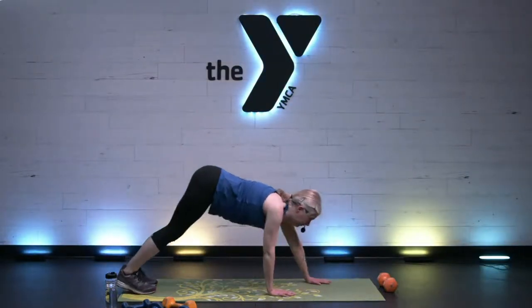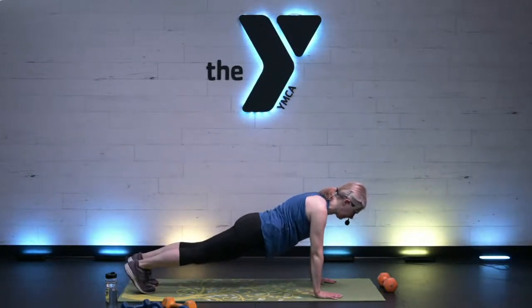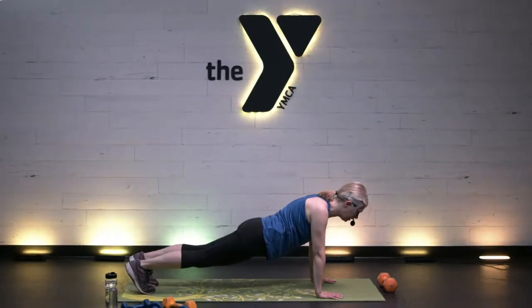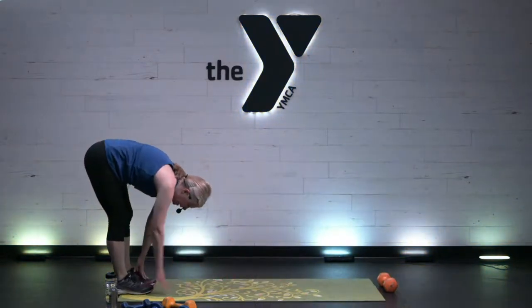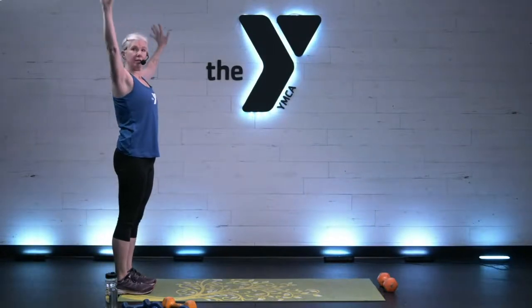Coming into a full plank position. Hold this plank right here. Fingertips are spread out. We have wrist, elbow, shoulders, flat back. Hold, walk it back. Coming out of that plank, walking it up. Big breath up and release it down.